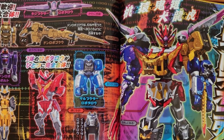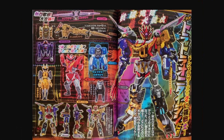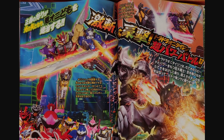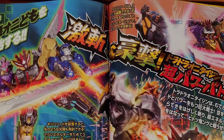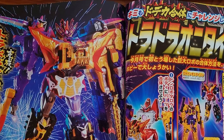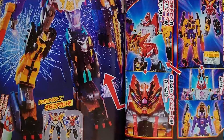We won't know what it looks like until it appears in the show, but either way I'm really digging this design. This is the toy model — I don't think there's any renders for what it's gonna look like in the show. These are mostly toy stuff, though that one looks like a render from the show. But we won't see it in action for a while, until at least August. It is really cool how the toys are gonna combine later down the line, and it does show you how the toy combines.